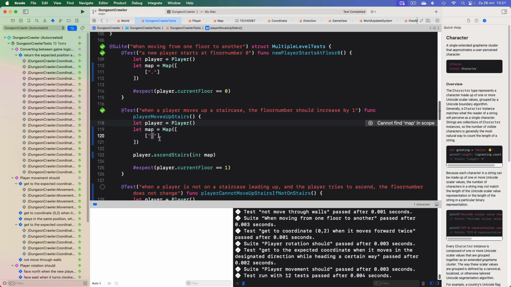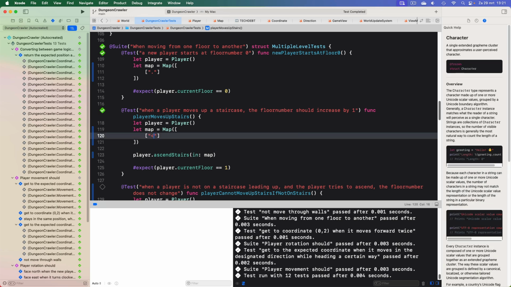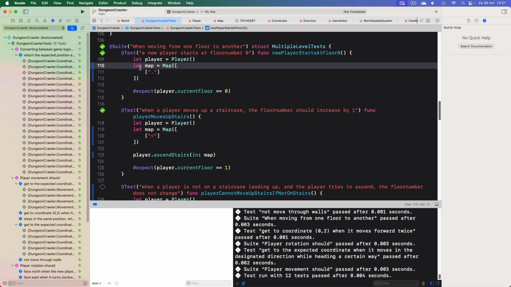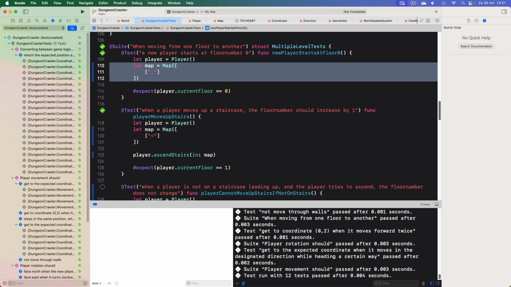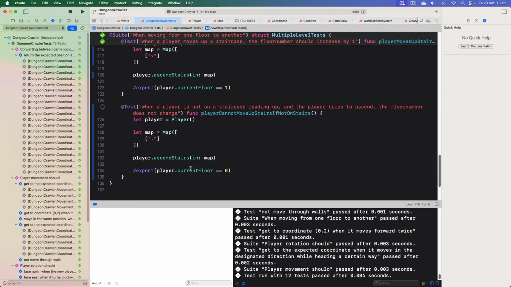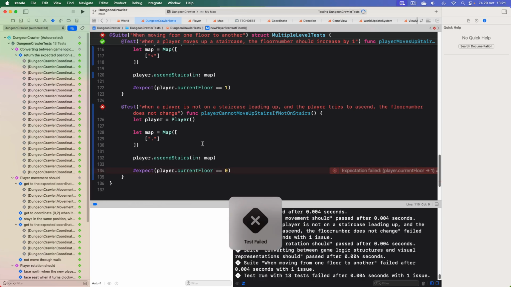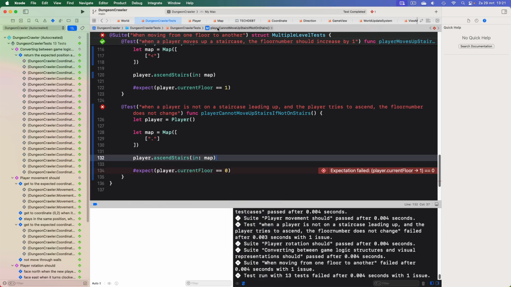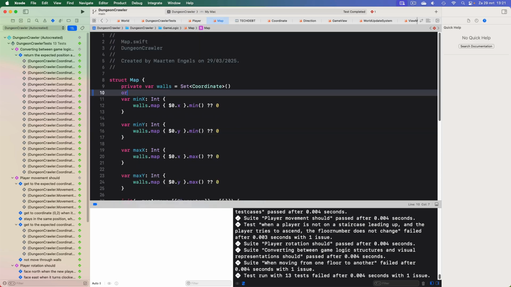Only this time it's also going, it has a, let's see, this will be stairs going up. Here the map can just be, oh, no map is needed. So let's see what happens. Okay, so this fails. Let's see, our map has walls.